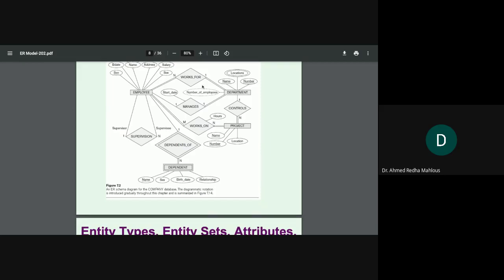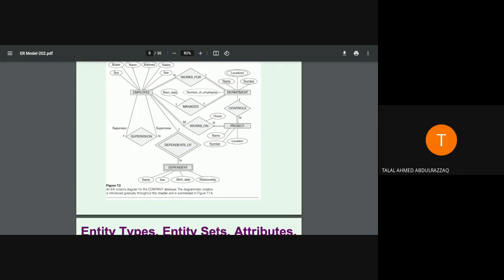That's why we say it is a derived attribute. Clear, Shabab? We can have attributes for a relationship. There is no problem. Like we have attributes for an entity, we can have attributes for a relationship in case we need such information to track some types of data. Okay, Shabab?